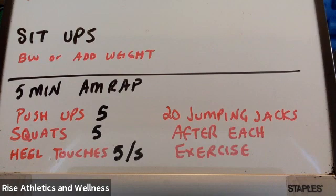Good work. Keep it up. Just push through here. Remember, you can step out the jumping jacks, right? If they're feeling a little bit too tough now. You've got 1 minute to go. Hang in there. Push right to the end, guys. You're doing awesome.